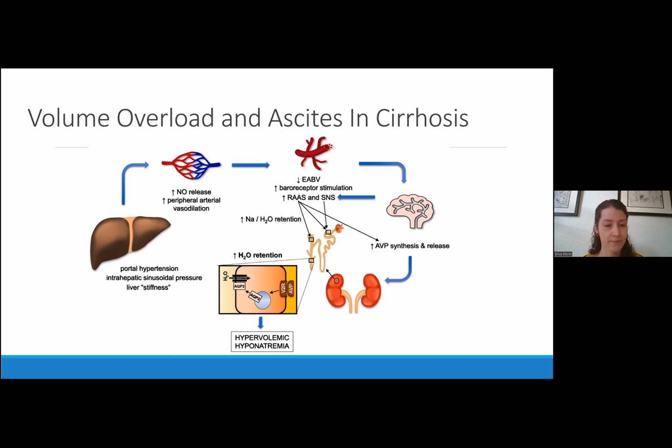All of that combined with some component of the low albumin causes the reduction in your effective arterial blood volume, and that triggers all of those compensating mechanisms like the renin-angiotensin-aldosterone system and your release of ADH to really put your nephrons into overdrive and try to resorb as much sodium as they possibly can. And because water follows sodium, you're going to have a pretty impressive volume overload. This is actually a diagram I took from a hyponatremia paper, but the physiology is the same. You're going to get a hypervolemic hyponatremia and massive volume overload.